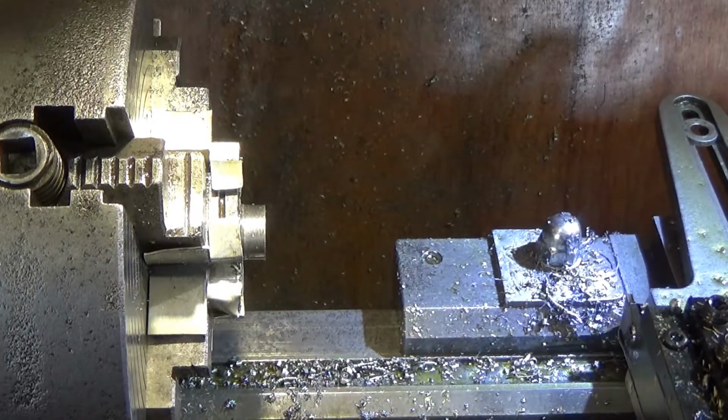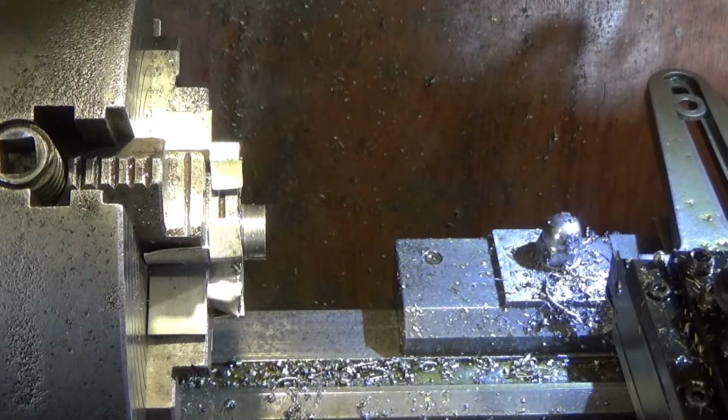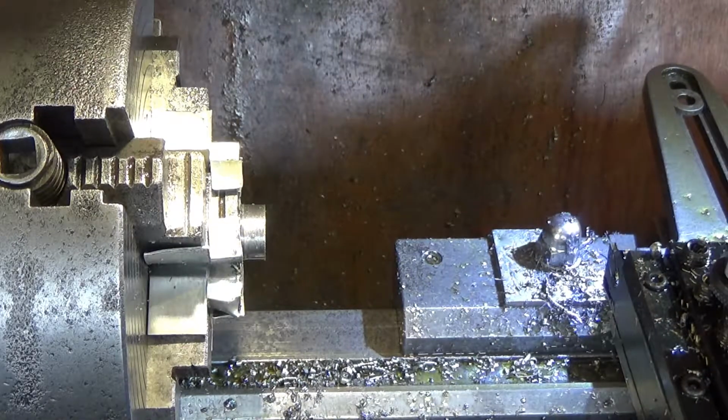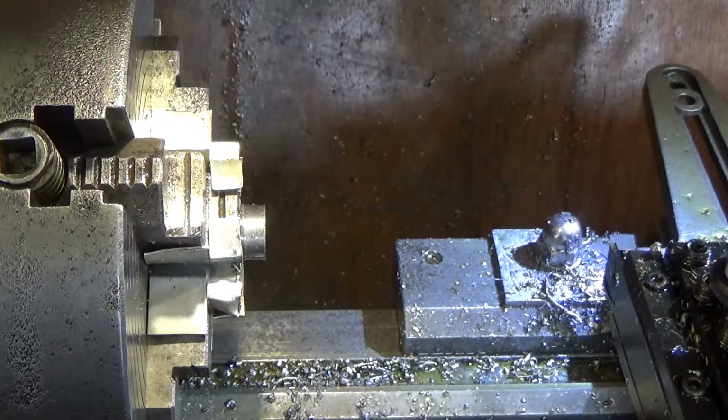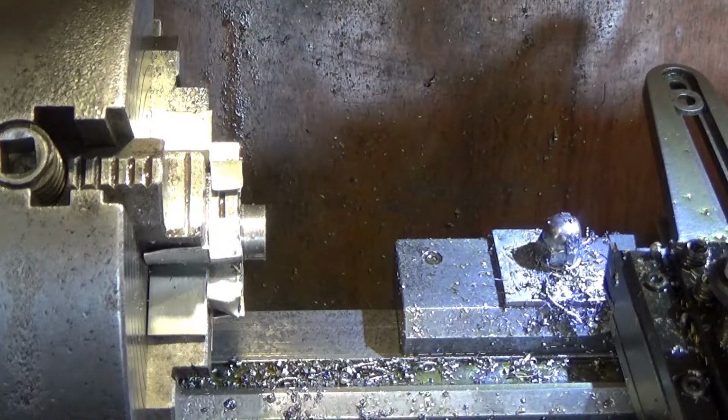Since I've been locking the compound up, you don't have to put the carriage lock on to get stability under parting. As long as you've got the right parting blade in for the job, and this is pretty tough steel. So I put carbide in. I didn't think the high speed steel would stand a chance against it.